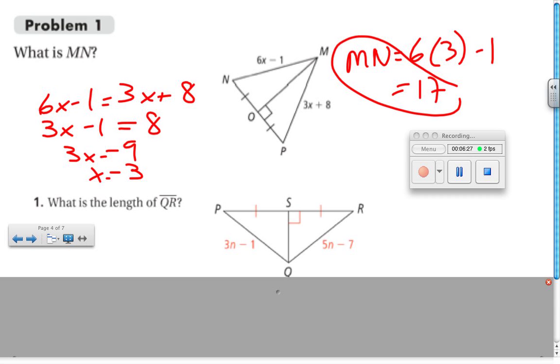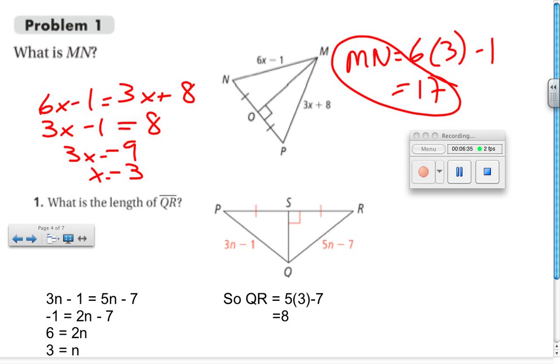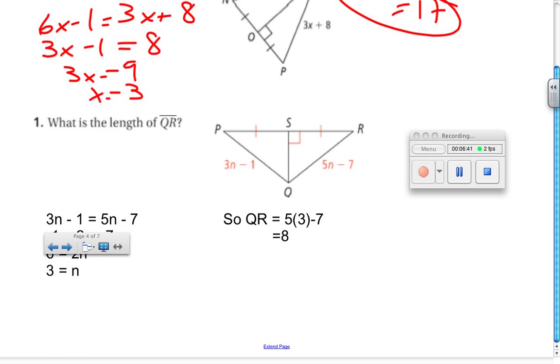Now we are done. Please take a moment within your groups and look at the your turn for problem 1. Okay, we're looking pretty solid, so make sure that you have in your notes what I am presenting on the screen. Two expressions set equal to each other. Solving for n, we find that n is 3. And plugging back in for the length of QR, we have that its length is 8. Did I do something wrong? Ellis and I did the same thing. I got 8. Okay.